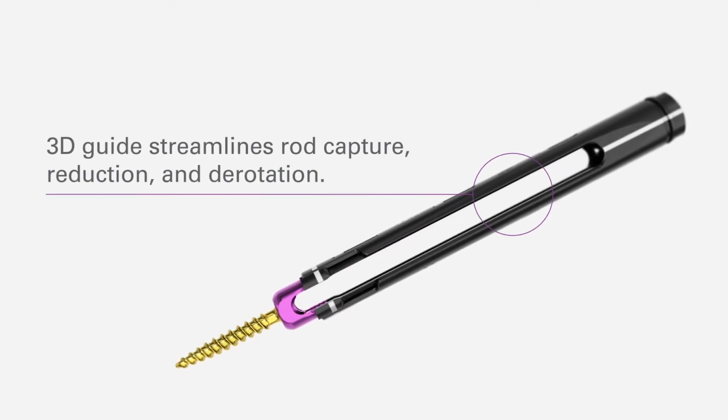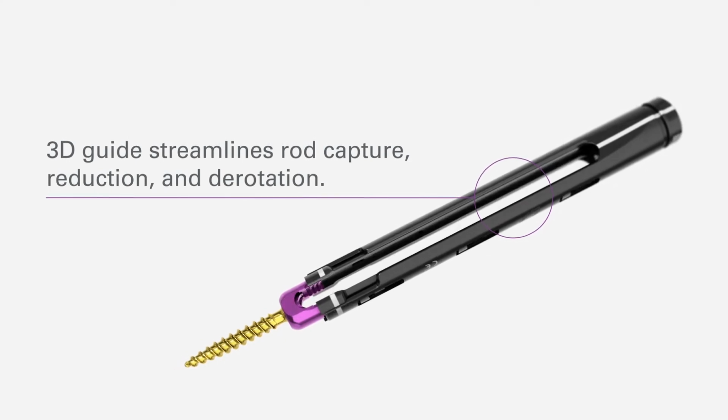And now, as we continue to innovate and partner with a team of world-renowned thought leaders, we are excited to bring you the next generation of deformity correction through our newest solution, Reline 3D. Regardless of your current technique or training, Reline 3D is designed to enhance your workflow through streamlined rod passage while providing a more powerful, simultaneous, three-dimensional correction across multiple spinal planes.